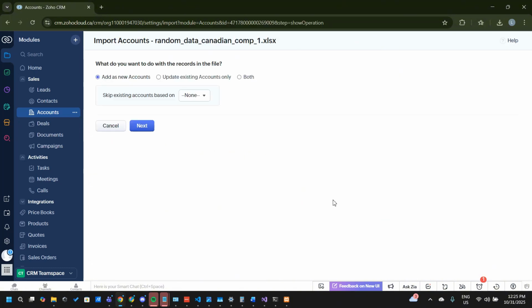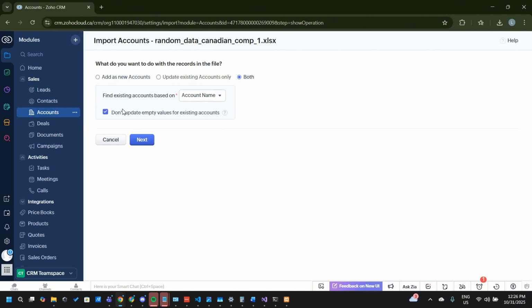Next, you're going to click next. And now we want to update existing accounts and add new accounts. So we don't want to add a new account if it's already there. What we want to do is we just want to add if it's not and update if it is. Accounts are probably something that's going to have a unique name. So even though we're only uploading just the account name, we can still create accounts based on that. So we're going to find existing accounts based on the account name.